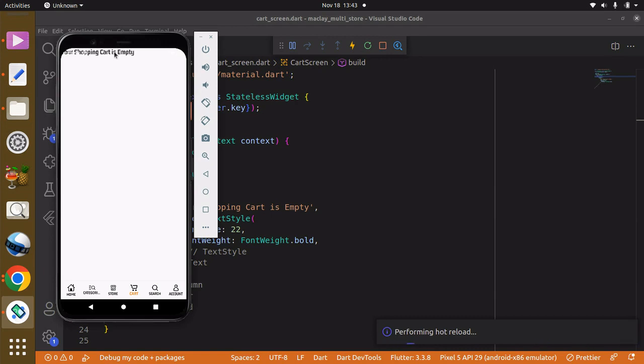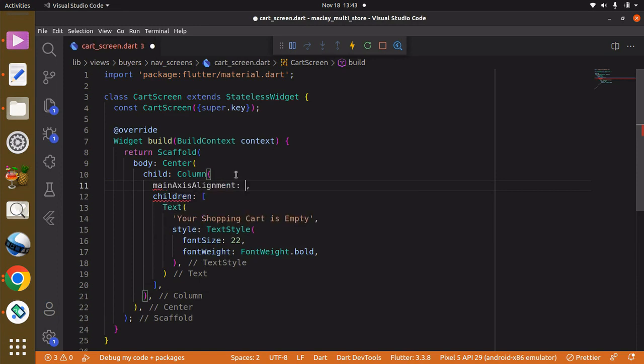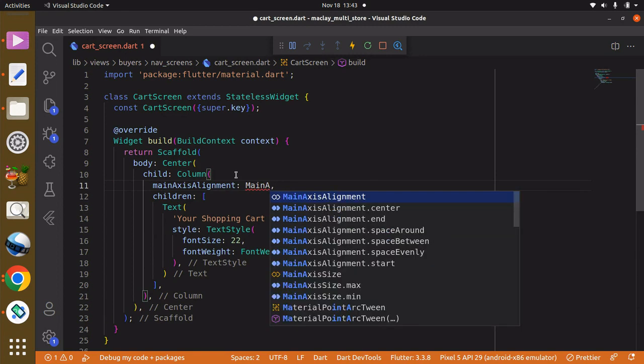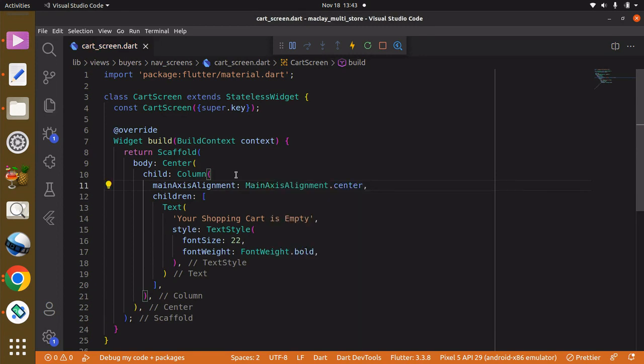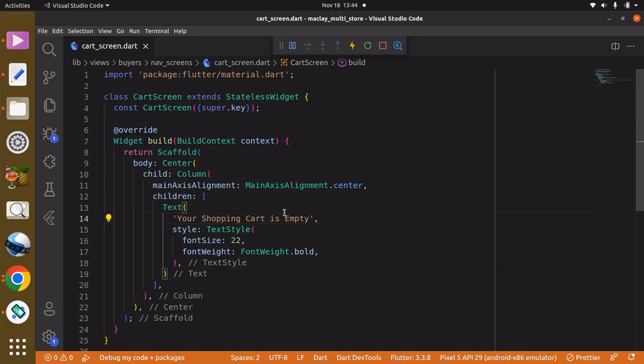Okay, and now within the column, it has a property known as mainAxisAlignment. We can then say mainAxisAlignment center. And see, it's going to take it to the center now vertically. And remember the main axis alignment is going to work differently when using a row widget.